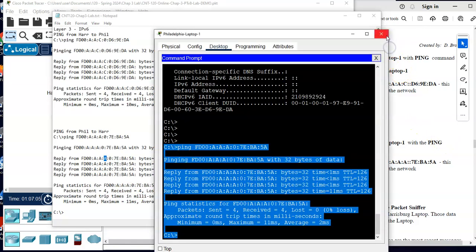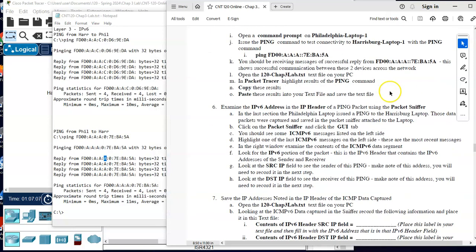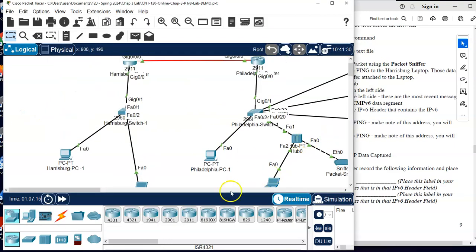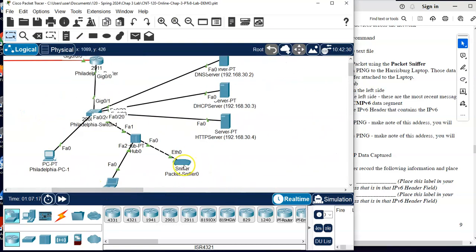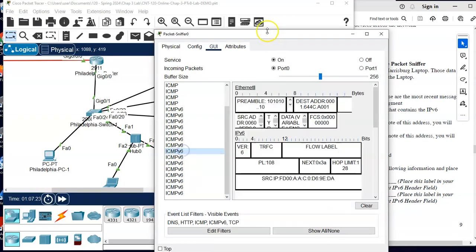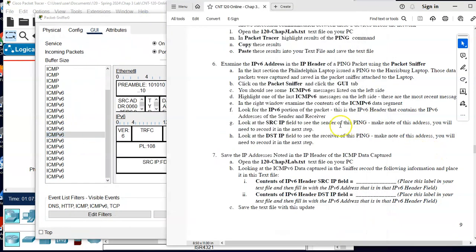All right, I think I can close that. I'm now going to look at the IPv6 header in my packet sniffer. So I'm going to open the packet sniffer, and I should see some IPv6 traffic. So I'll slide this over here, open the packet sniffer, and as I look, I see some IPv6 traffic down here. I'll grab one of those packets. I don't think I have a specific one you need to grab. Yeah, click on that. Basically, one of the most recent ones, I can grab one of these down here.